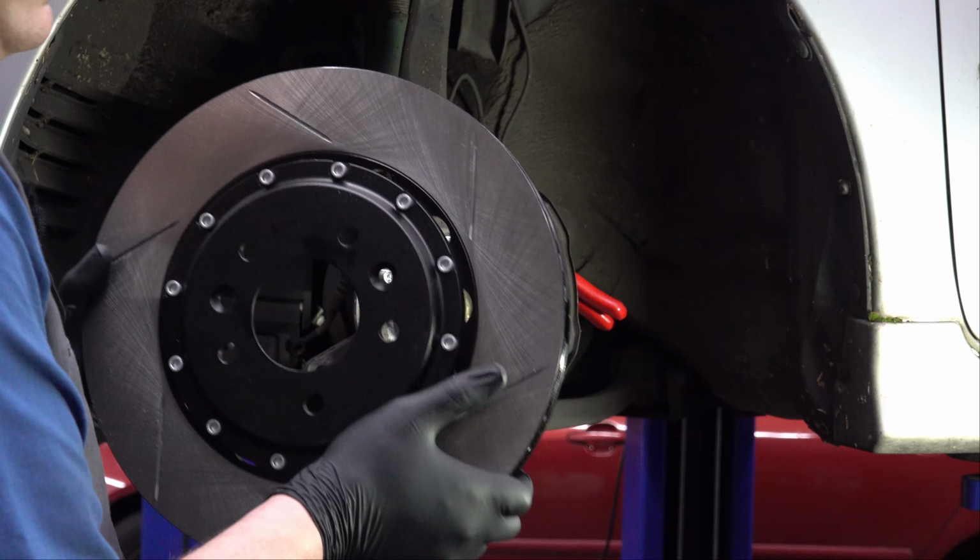Okay, I've got my gloves on now, since we're dealing with new brake parts, and I want to make sure they stay clean. Something I did off camera to this brake rotor, and you should do with every brake rotor, is take a totally clean rag, preferably a blue shop towel or something that absolutely has no grease on it. Use some brake cleaner to clean off the face of this, because this is where your brake pads touch. You don't want any oil or contamination on there.